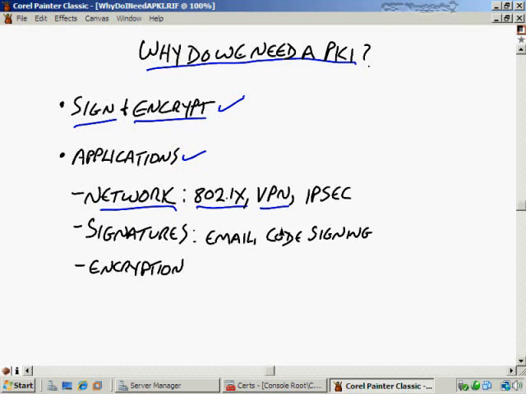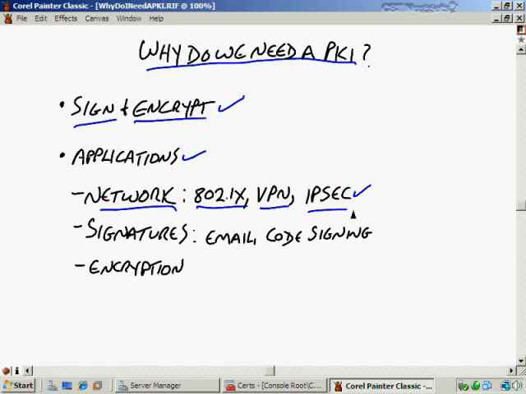Same kind of a thing with a VPN. You might have Layer 2 Tunneling Protocol or L2TP or something like this, where you can use this in your VPN, and again, this can be used to increase the strength of user authentication if you're using L2TP with IPsec encryption. And then with IPsec itself, notice that certificates aren't going to actually play a part in the encryption and signing of the IPsec protected data. There are other methods that are used for that, but they definitely will authenticate the two endpoints in the transaction, so at least we can be sure that the server we think we are communicating with truly is the server that we are supposed to be communicating with. So that's, again, another use for certificates.